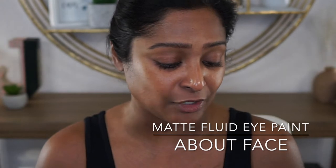Let me tell you a little bit about these products. These are vegan, cruelty-free, and they are clean ingredient products. The About Face Matte Fluid Eye Paint is a powerful one-swipe punch of liquid eye color that delivers bold, buildable pigments. These are said to be no-budge, no-smudge finish and supposed to be smooth. It says to prep eyelids with their Shadow Fix eyeshadow primer — I did see those there, but I'm not in the market for a new primer so I used what I knew.